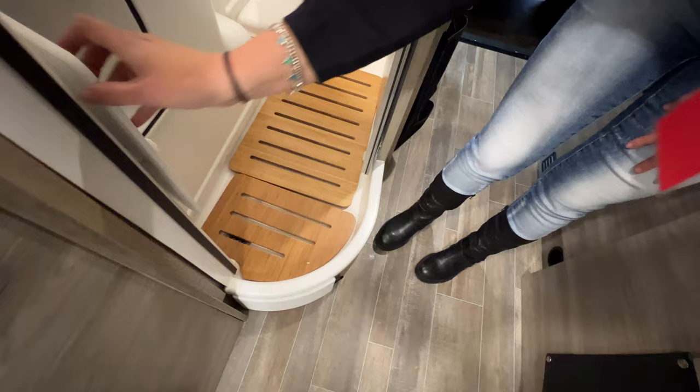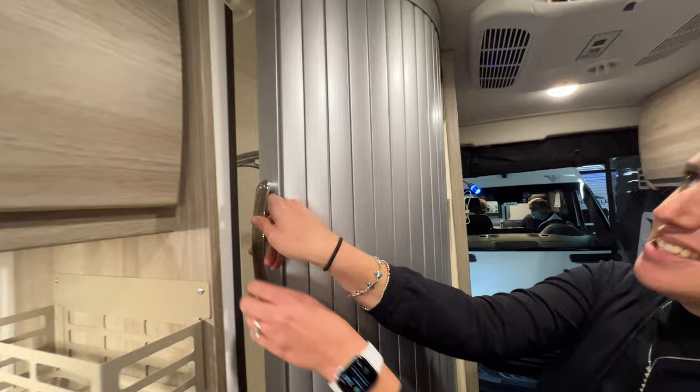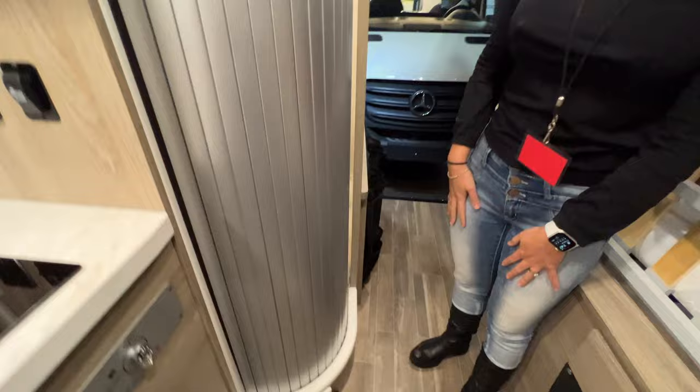That way the water stays below, and overall really cool. And show everybody how that closes up. That's nice also. Yeah, it's a really nice closure. It actually looks very neat and clean. Yeah, it's a nice clean look for sure.